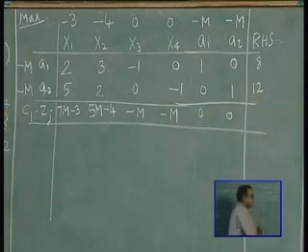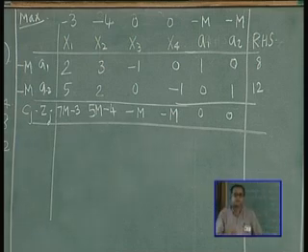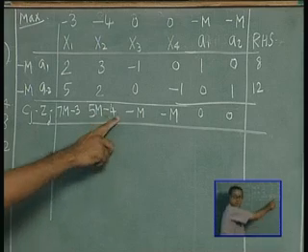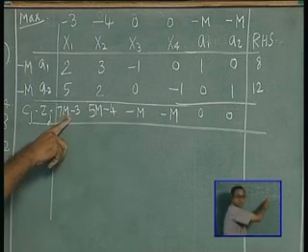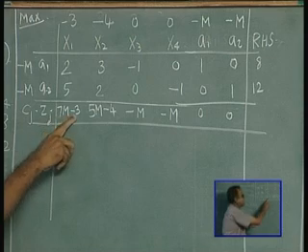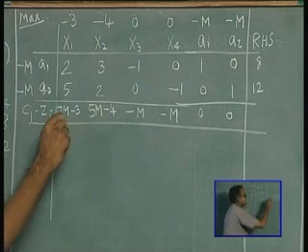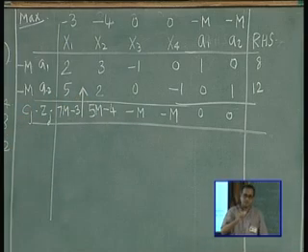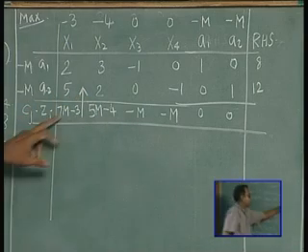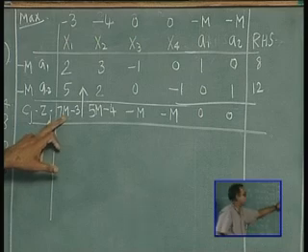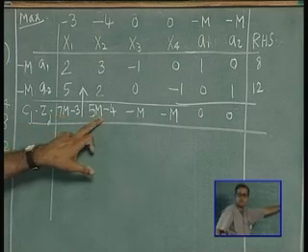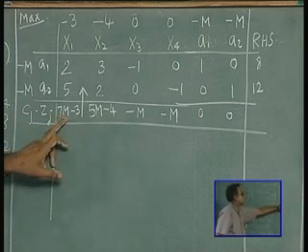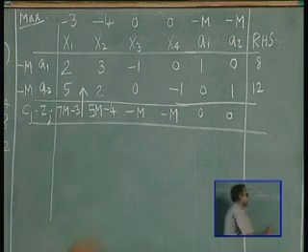Now we want to enter the variable which has the largest positive Cj minus Zj. So 7m minus 3, 5m minus 4. Now when m is large positive, not exactly infinity but close to infinity, 7m minus 3 will be bigger than 5m minus 4. So we enter variable x1. Precisely for this reason we keep it as big M and we do not make it explicitly equal to infinity. Now we realize that 7m minus 3 will be bigger than 5m minus 4, so variable x1 will enter.